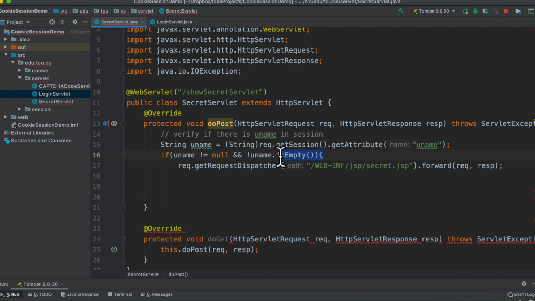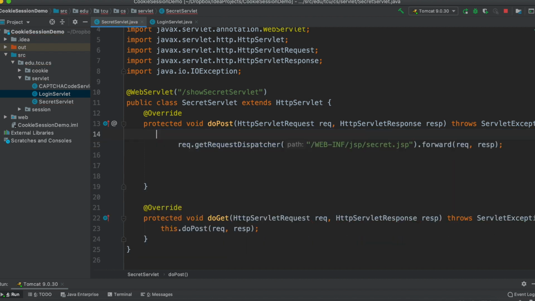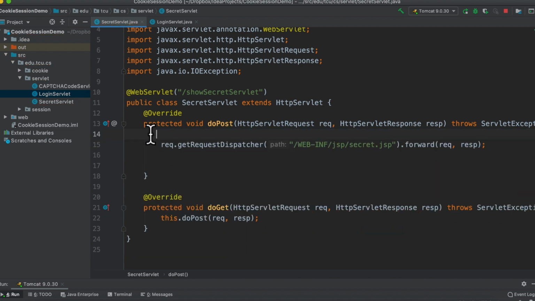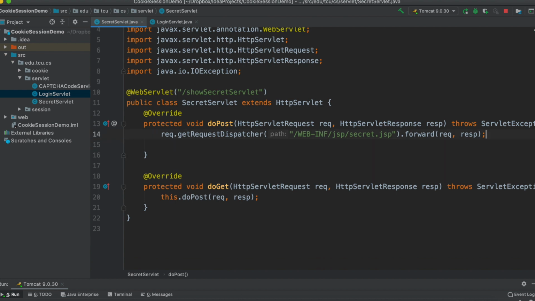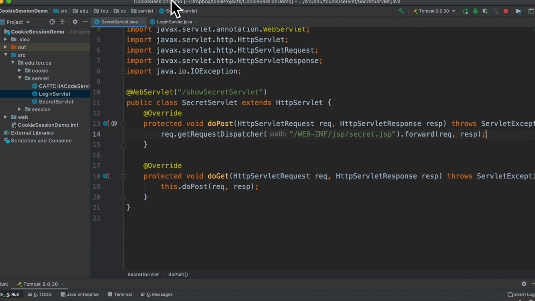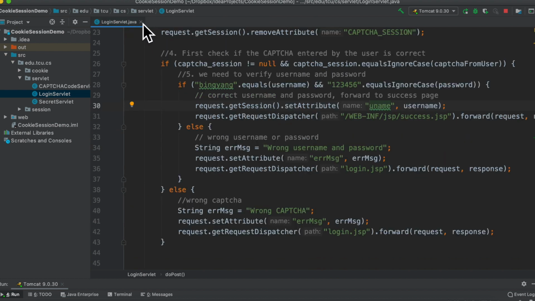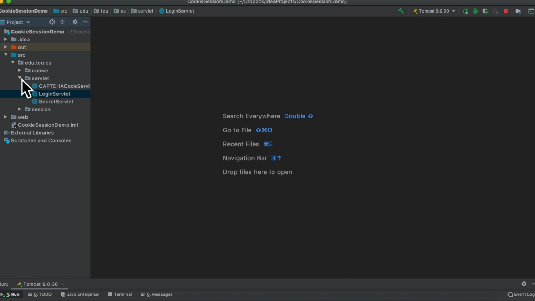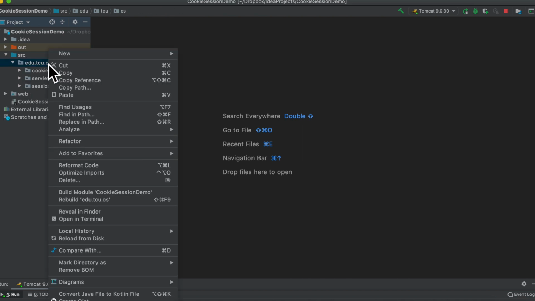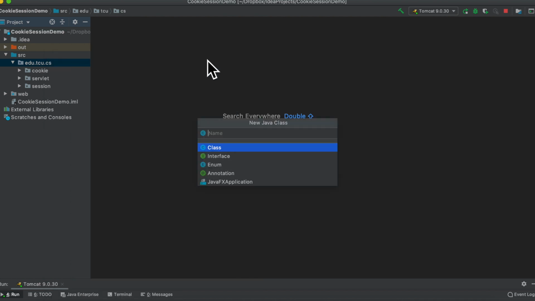We can come back, make sure everything is as usual, and leave it here. We don't have to modify this servlet. Close it. We're going to create a Java filter. Right-click edu tcu cs, new Java class.